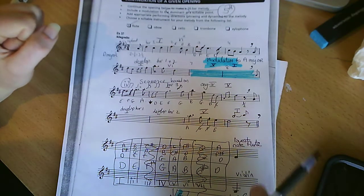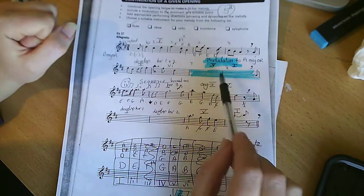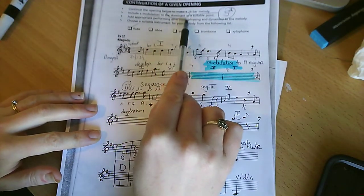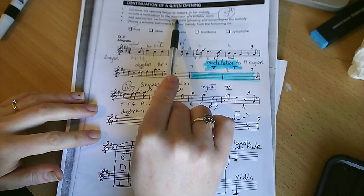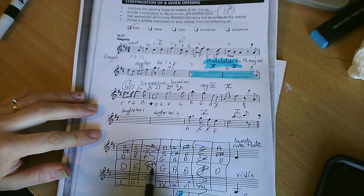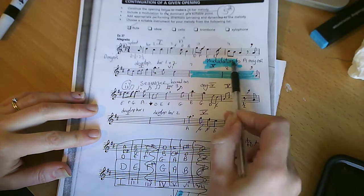Onto the modulation. I highlight it because we're in a new key and we're modulating to the dominant. That's what the instructions tell us to do. Dominant is another word for five or the fifth. So go back to the chord box that you drew and count to five: one, two, three, four, five. That means we're modulating to this key, whatever your fifth chord is, and that's the key of A major. So I wrote modulation to A major.